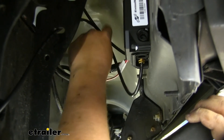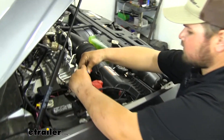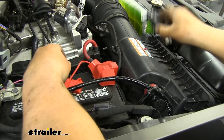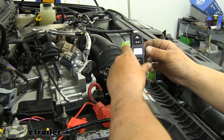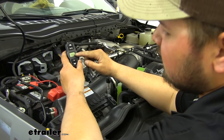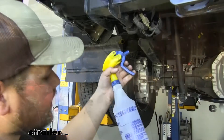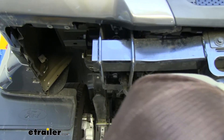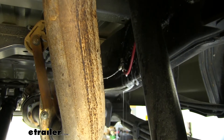Now we can zip tie this line up into our other lines. Go ahead and clean up your excess airline to your liking, then we can lower it down and put our fuse in. We can now grab our remote, pull out our paper, and press one of our buttons to wake it up. It should go into a pairing mode — we'll pair it to that first one that popped up. Pairing is successful, and you can hear that pump kick on. It's going to go to that preset 15 pounds. I'm actually going to bump that up to 20, maybe even 25, so we can go back underneath and test all of our lines. We'll grab some soapy water and spray down all of our fittings — we're looking for fast forming bubbles. Slow forming bubbles are okay, but we're looking for those really fast growing ones. With there being no leaks in our system, we're good to go.